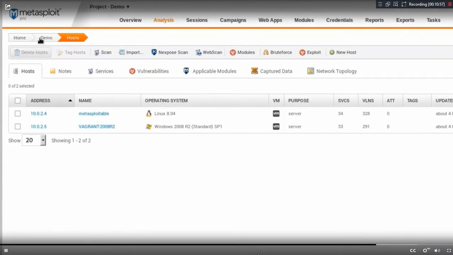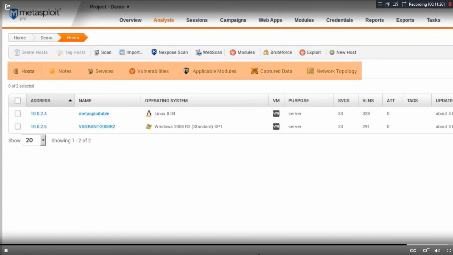The analysis page consists of two toolbars above a list of identified hosts. Moving from the top to the bottom, the first toolbar provides you with actions you can take against your targets, including performing additional scanning, running specific Metasploit modules, executing a brute force attack, or utilizing Metasploit Pro's automated exploitation to identify and exploit known attack vectors.